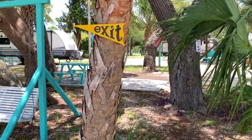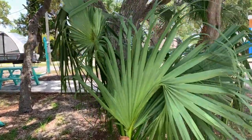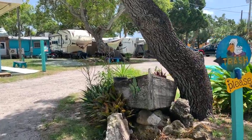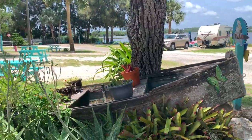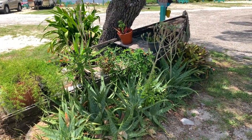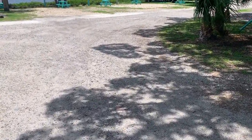There's another one of the really cute hand-painted signs that are everywhere. I'm going to show you a cool little thing that's on our glamp site as well that we find equally cute and charming, so that's coming up. Here's another cute hand-painted sign. And we really like this right here. This sort of little canoe as garden bed arrangement. Just a nice little charming touch, unique, personable. We like to see places that have character, that aren't just like, hey, park here, pay us.